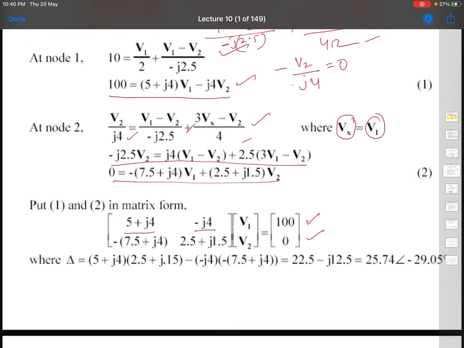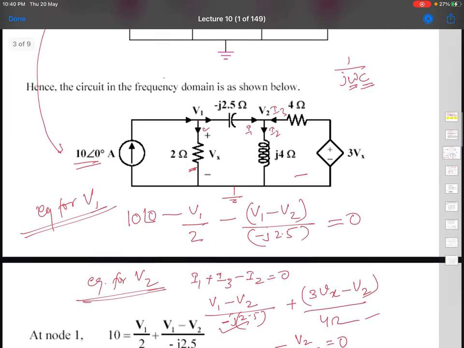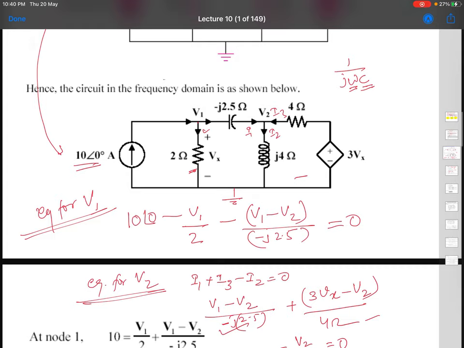So if any problem is there, you can just check yourself by writing it by inspection. So by inspection means you can just write the node equations like this. If you want to write Y here, by inspection I'm writing, as we have been doing for this AC circuit. So this is Y and this is V, it should be equal to I. This is I. So let us see Y. Y is this one. So total Y connected to V1 is basically 2.